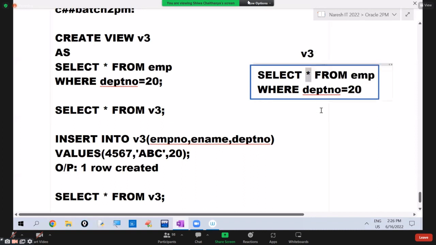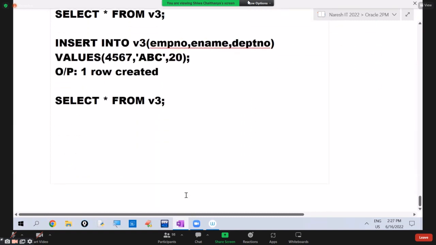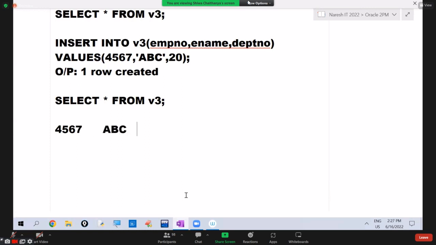For our convenience we write star; implicitly, the star will be replaced with all column names. So select star from V3 displays the 4567 record. Yes, the 4567 record will be displayed.